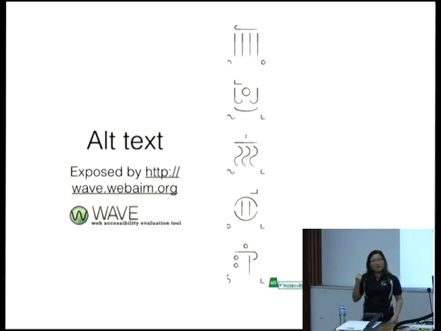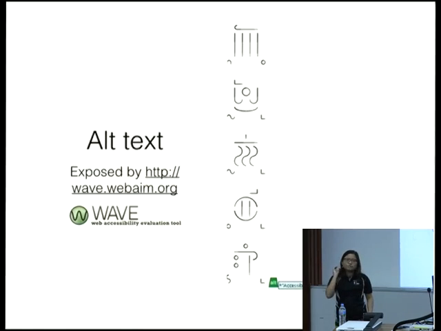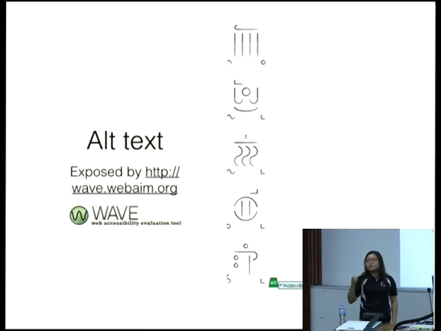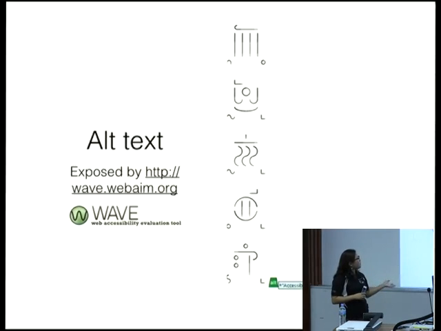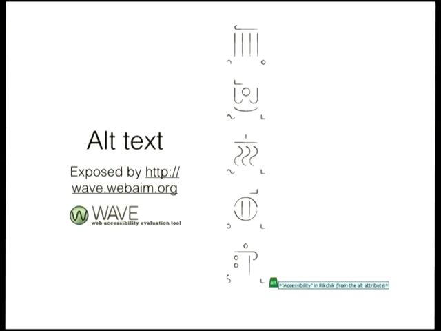Alt text is not exposed trivially to end users of modern web browsers who aren't using some kind of adaptive technology. And that's great, because you don't want redundancy. If you can see the image, you probably don't actually need to see the alt text. That's what the alt text is for, right? I'm just exposing it here using the WAVE toolbar, the Web Accessibility Evaluation tool. Again, another great tool. If you're not already aware of it, you should take a look at some point.